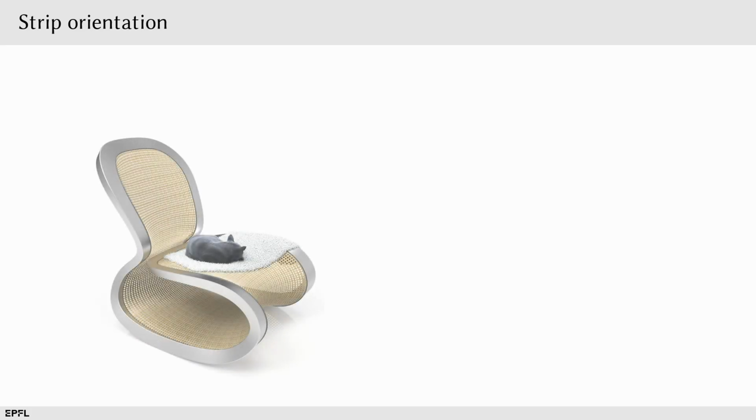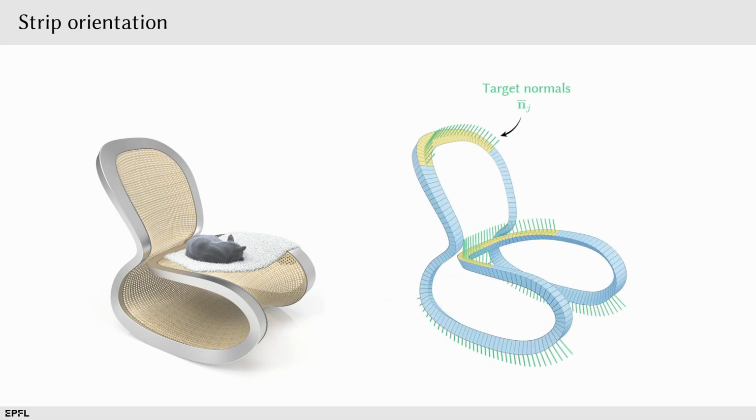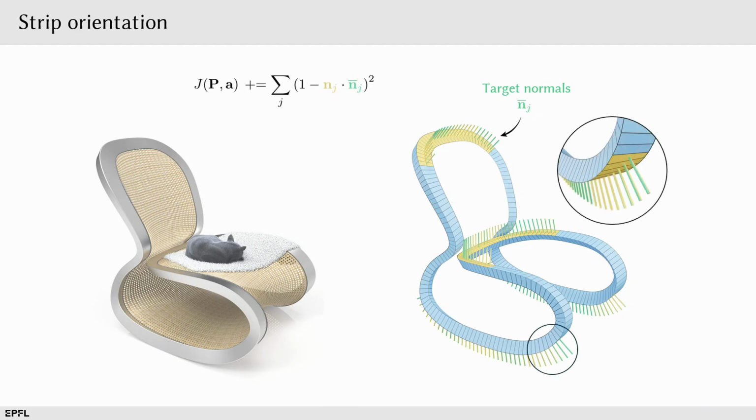The orientation of a strip can also contribute in defining the function of a coordinate. So to model this concept design of a rocking chair, we allow the designer to prescribe target strip normals at the headrest and seat regions, as well as along the rockers to guarantee continuous contact with the ground. Similarly, as before, we added a penalty term to the objective function that aims at aligning strip normals to the prescribed target, and then we optimize the planes and the apex locating function. What you're seeing here is the final result that shows how the optimized quad normals align well with the additional geometric constraints that were prescribed by the designer.